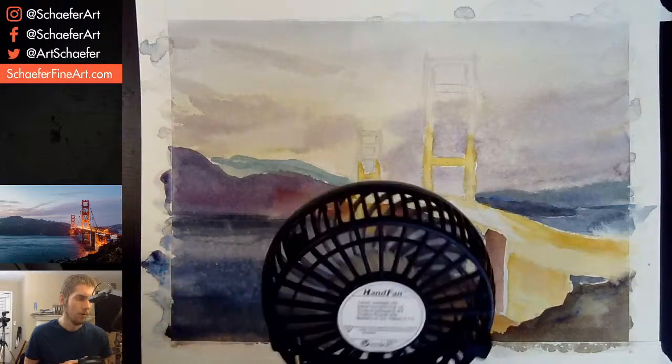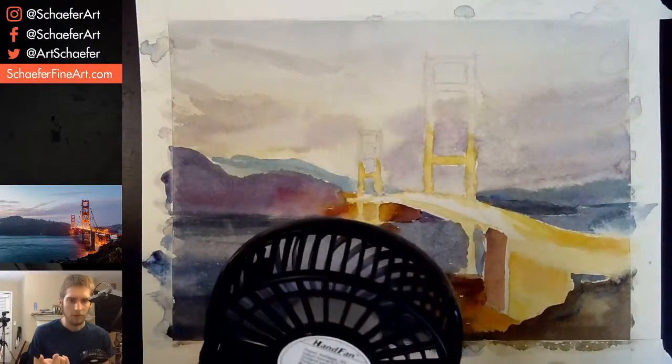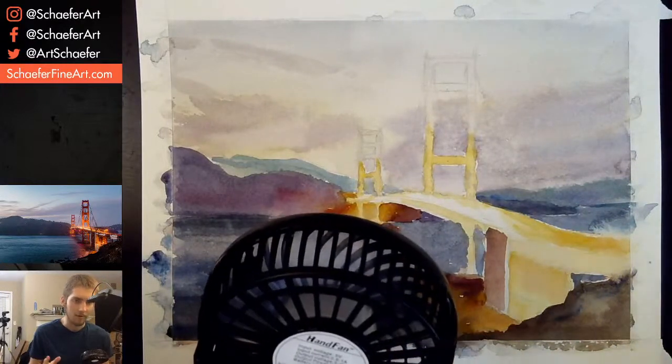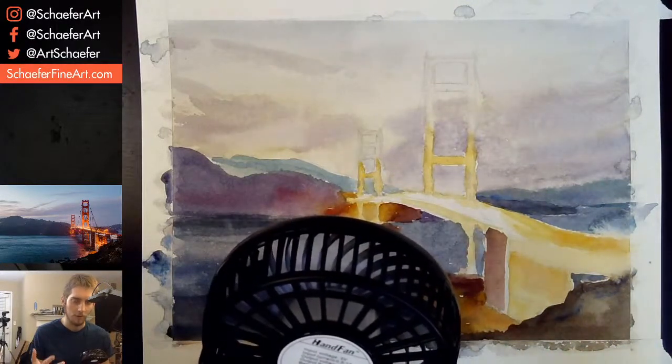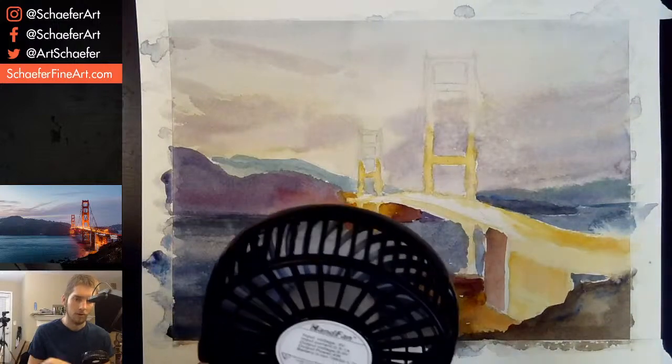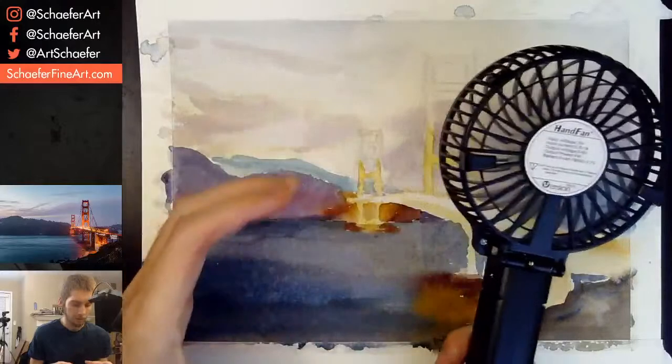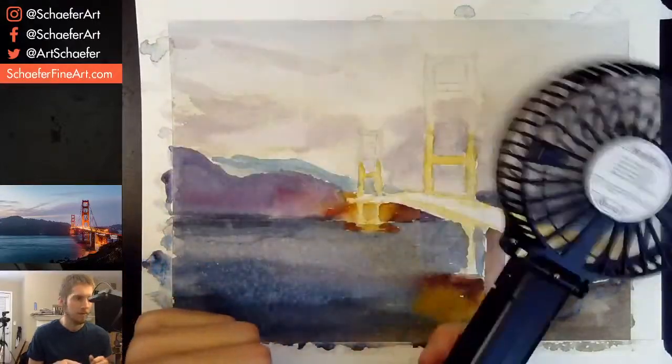When did you start watercoloring? Well, I did watercolors first back in 2009, 2010, and that was it. And then I did acrylics for a while and oils for a while. And then I started watercoloring back in 2018. And I was just doing these small kind of sketches from life.